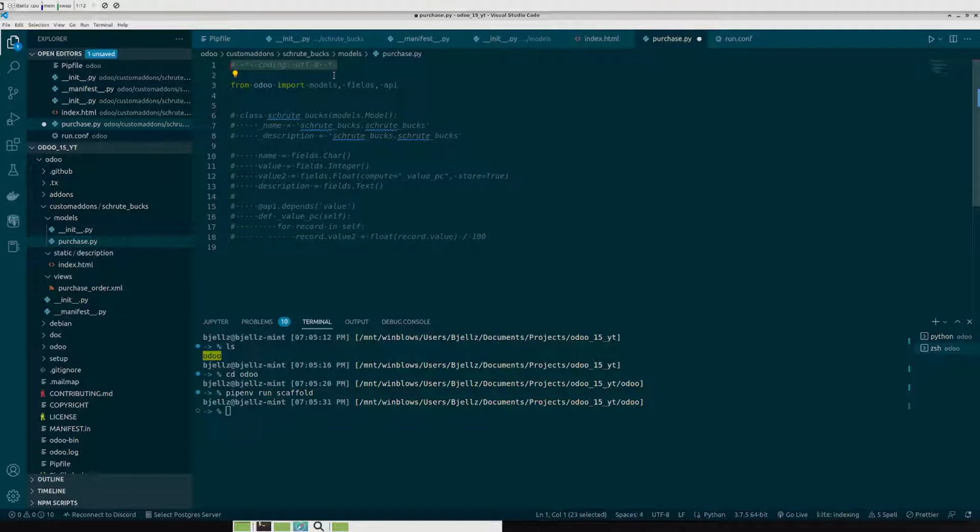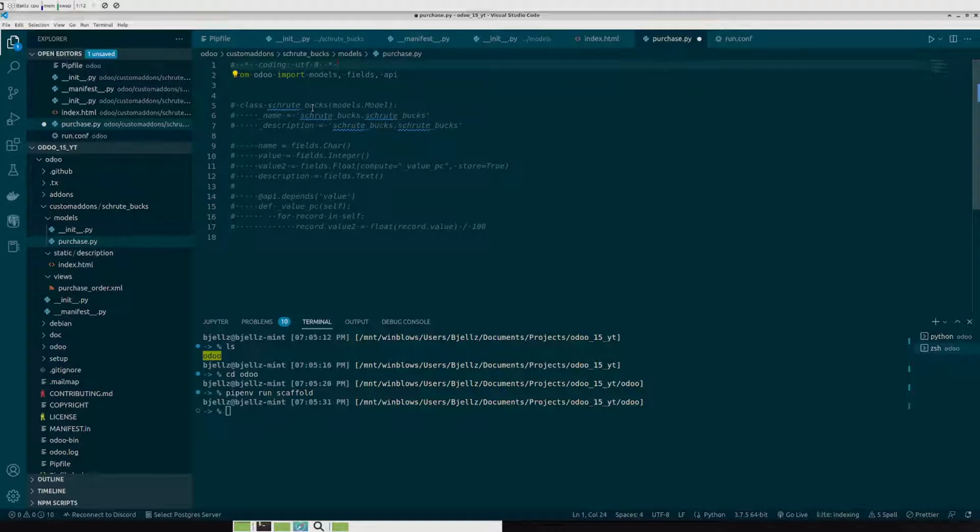This up here is just the coding copyright, I guess, for Python files. I think that's more a Python 2 thing, but you can keep it in here. It doesn't really make a difference. Actually, we will uncomment this part right here.